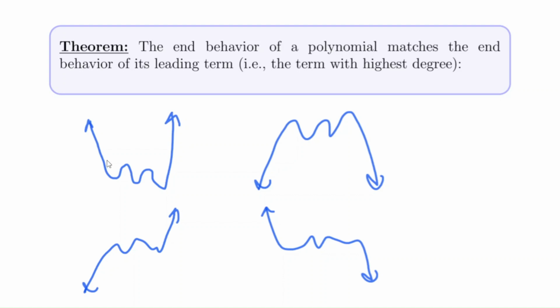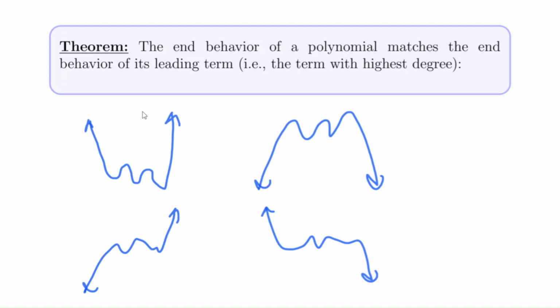So if you have an even degree polynomial, it's either going to look like this one or like this one. Either both arrows will be facing up or both facing down. The graph might wiggle around some in the middle, but on the ends, both arrows are either facing up or facing down. So that's if you have an even degree polynomial. Now, which one is it? Well, if you have an even degree polynomial with a positive leading coefficient, the graph looks like this. If you have an even degree polynomial with a negative leading coefficient, the graph looks like this.